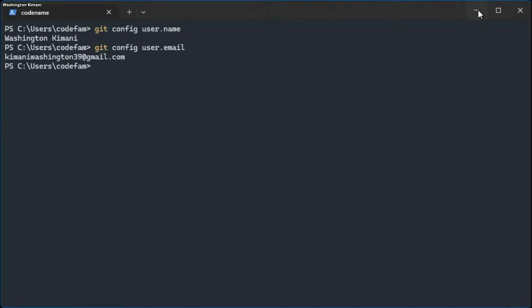It's working perfectly. So by set up SSH, I mean you cannot make changes to remote repositories if you have not set up your SSH.